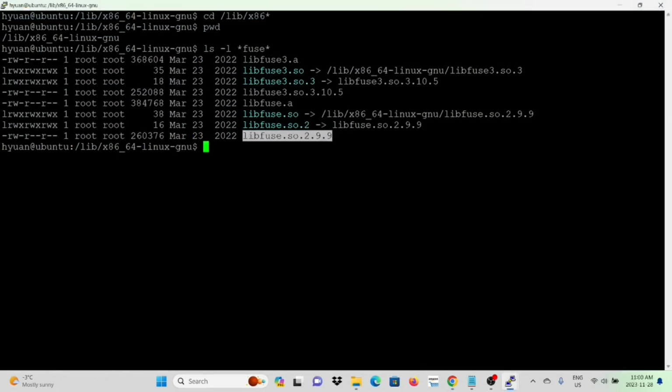Libfuse 2.9.9 is the maintenance version from Libfuse webpage. We encourage users using Libfuse 3.x version, and from the compatibility point of view, there are big difference between the version 2.x and the version 3.x. For Libfuse 2.9.9, the header file located under.